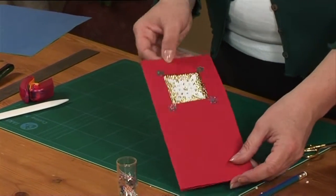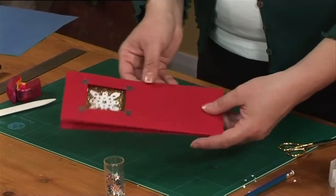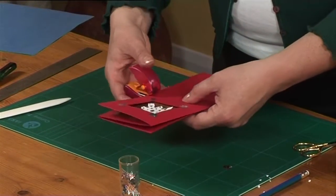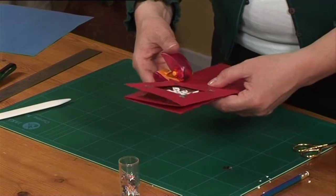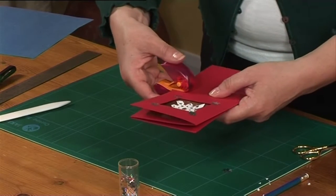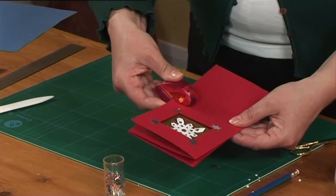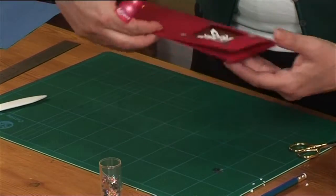And there we go, a nice glitter effect with the snowflake. Now to close this card, to make it look that little bit more special, I'm going to take the hole punch and about 4 centimetres down from the bottom of the square I'm going to punch a hole. It's a single hole punch this, so I'll punch right through the full card.